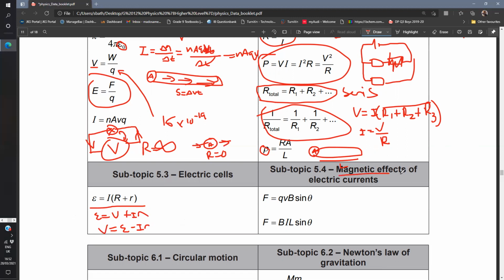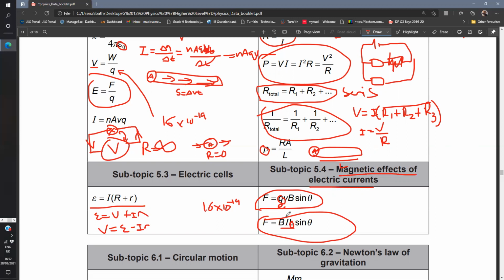Okay, and then here we have magnetic effects of electrical circuits. Basically here you're going to depend on the left and right hand rule, which I'll explain later in the next two uploads. We have this equation for a moving charge, and this equation is for a current carrying wire. In terms of the wire, we basically have the length, and a certain moving charge. So this is of course charge. For example, let's say they said an electron. So we use the elementary charge, which is 1.6 times 10 to the power negative 19 coulomb. So that's how you do that.